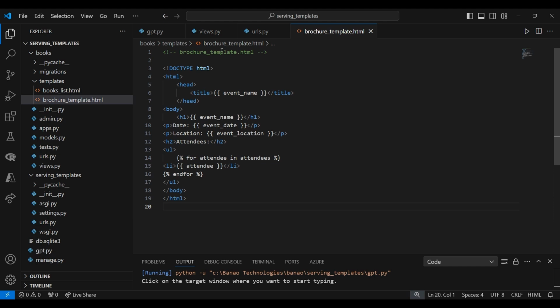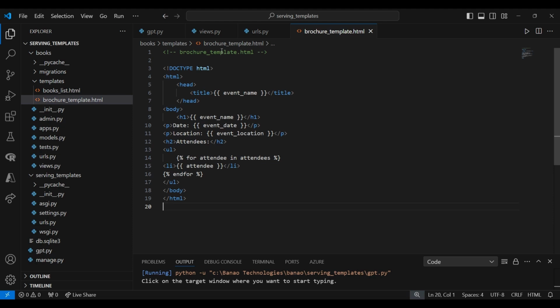The template structure mimics a typical brochure layout, including headers, paragraphs, and a styled list of attendees. Upon rendering, the template is populated with the provided event information, resulting in a customized brochure-like representation of the company event ready for display or distribution. This process of rendering HTML templates in Django not only streamlines the design and generation of dynamic content, but also allows for the efficient creation of personalized documents, such as event brochures, based on the input data provided by the view function.